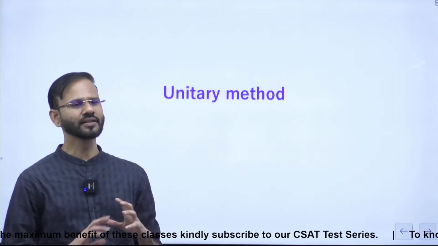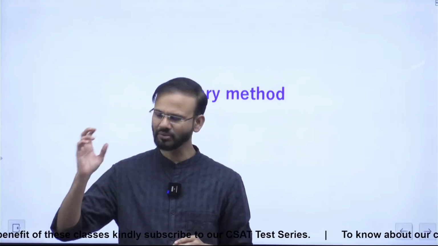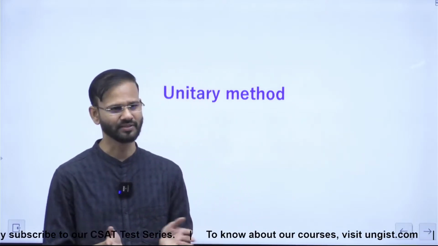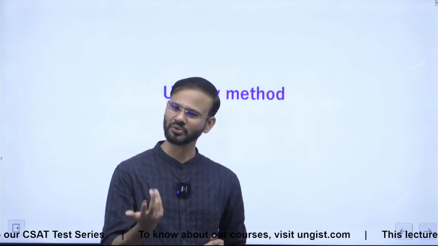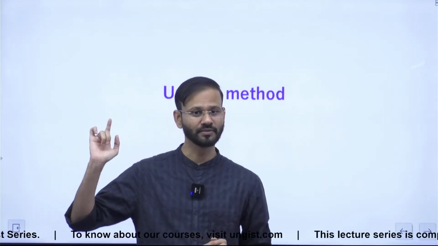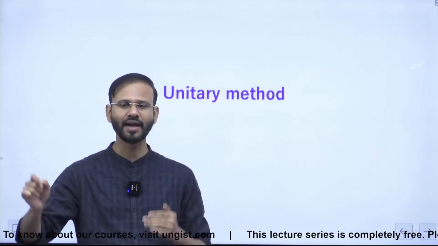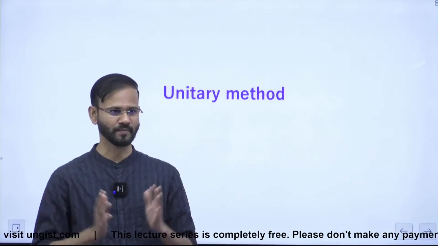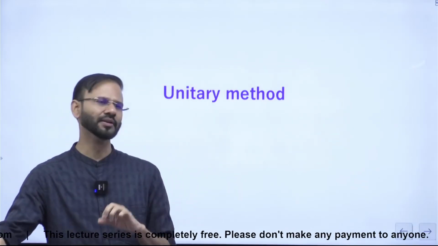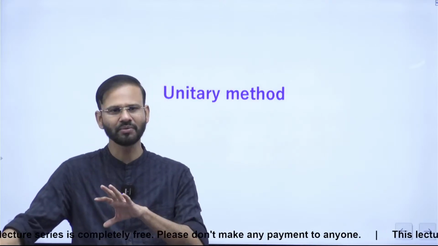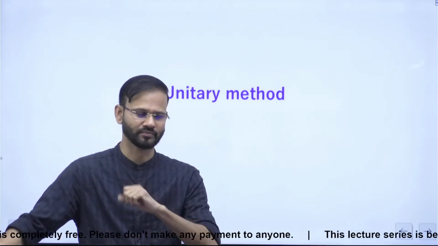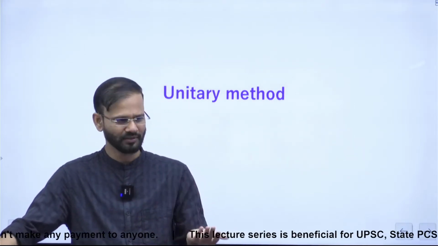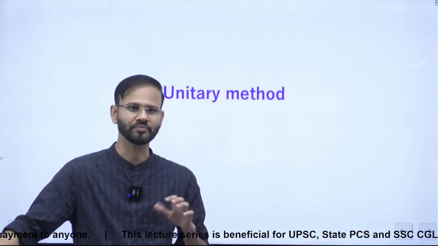So if you are getting some value at the end of the question, then obviously you should start the question with a convenient value. And in case of percentage, the most convenient value can be what? 100. So in most cases you will start with 100 only and just follow the instructions of the question. At the end, one value is given in the question and you will get one value, so just equate that value with the question value and you will get the exact answer. Guys, getting it? It may be possible that what you are assuming is, let's say, 1/40th of the actual value of the question, or 1/20th of the actual value in the question. This is something we have done earlier also, right everybody?